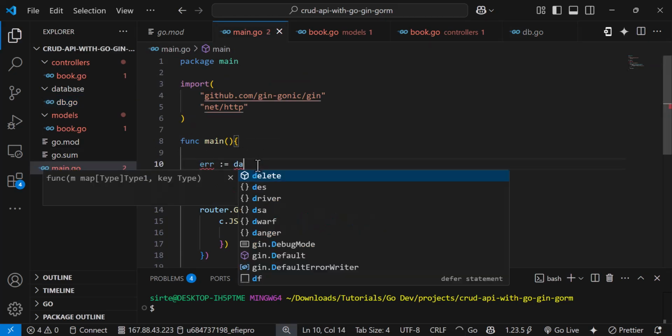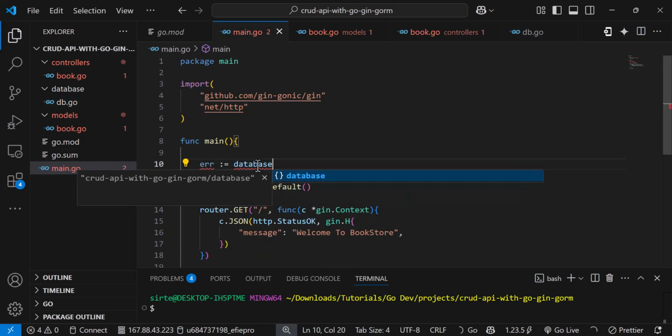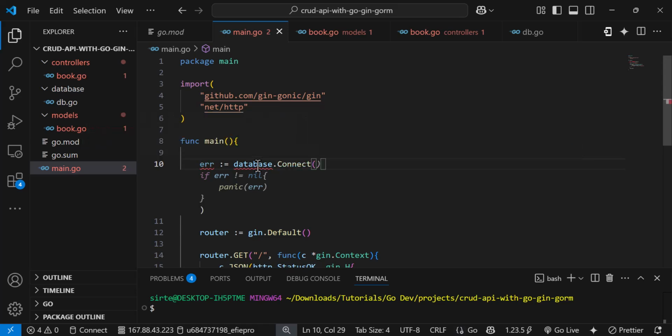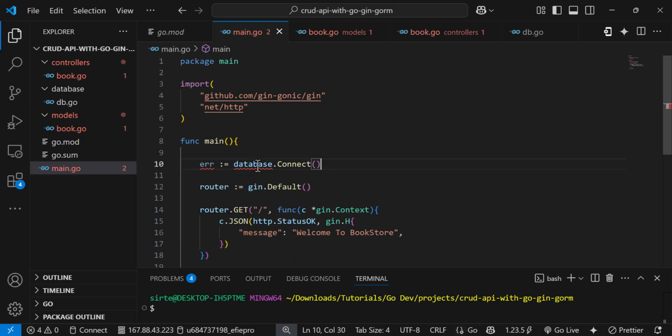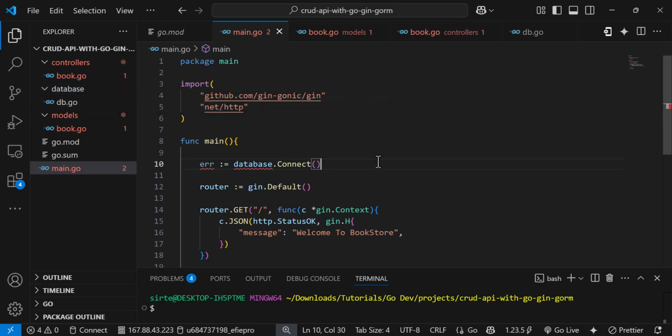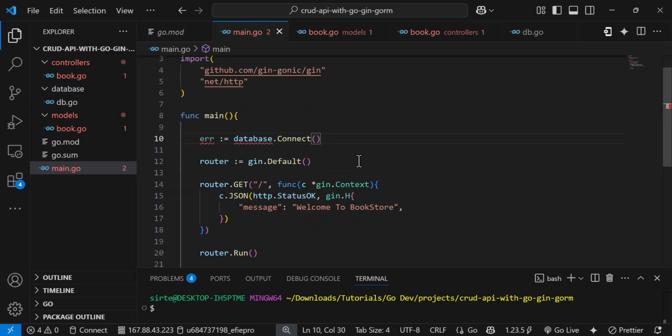The folder name is database, then we will bring in the connect, which is the function name, like this. Great. And we will get an error here because we have to import the folder here as a module inside our main.go file. Good. So if we hover over it and go to quick fix, you will see that it is not defined. Are you seeing that?